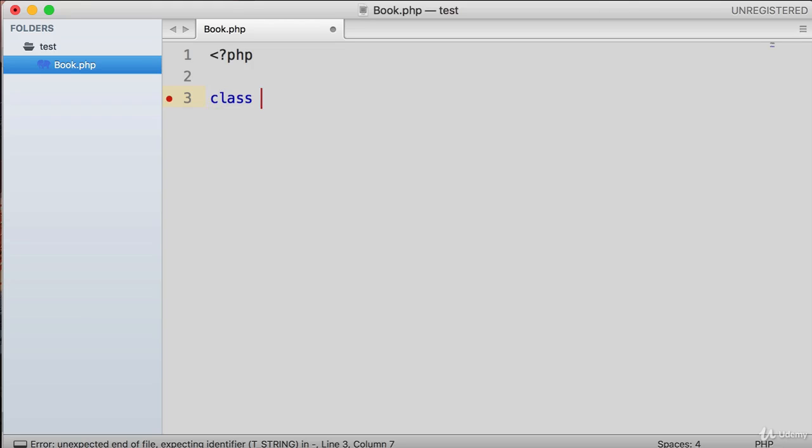Let's name it book. By convention it is recommended that each file has only one class, the class name begins with a capital letter, and the class name is the same as the file name. That is the convention. So class Book, that's it. That's how you create a class.